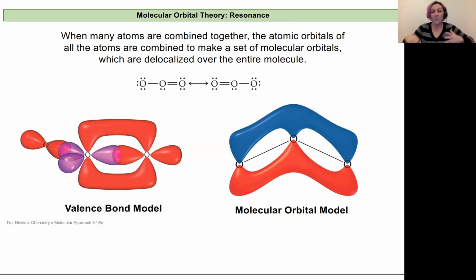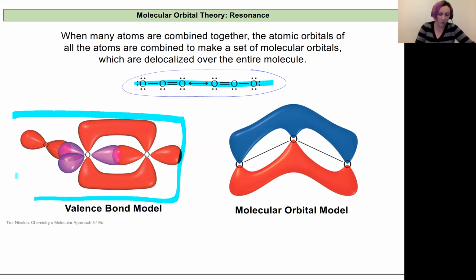And so when we think about a resonance structure, and we talked a lot about this in our previous chapter with ozone, here we go. Here are our Lewis structures that try to show resonance by having two equivalent but different Lewis structures. And for valence bond modeling of covalent bonds, we would still be trapped in that same thing, where we can create one that represents one picture of this molecule, but then we would have to draw another one that showed the double bond in between the other two oxygens.